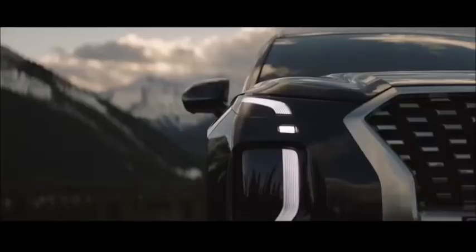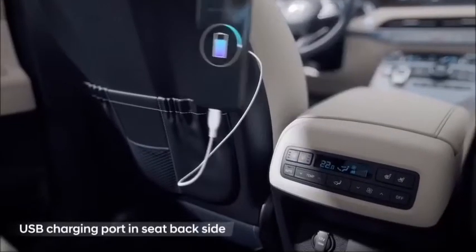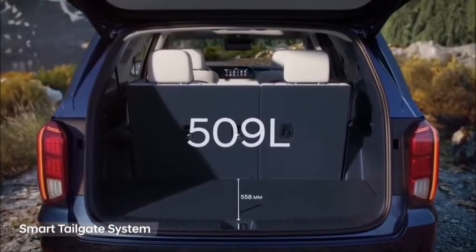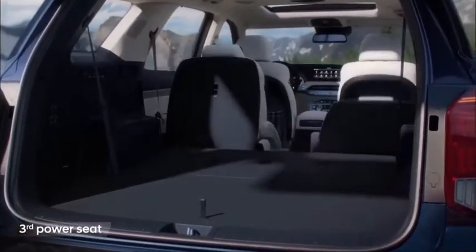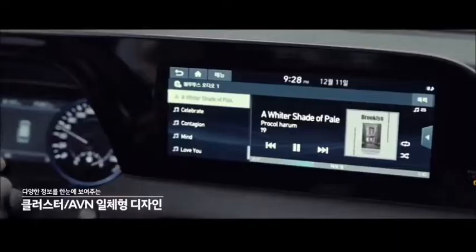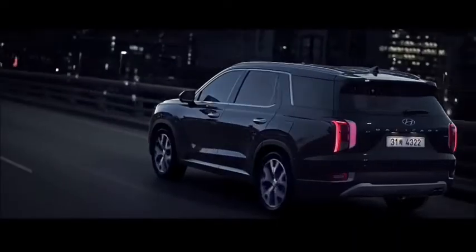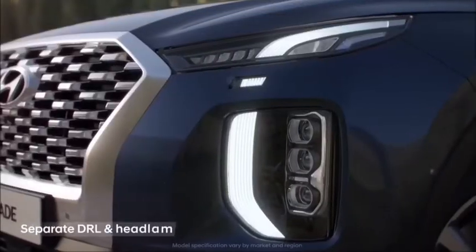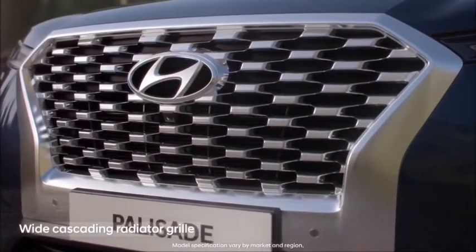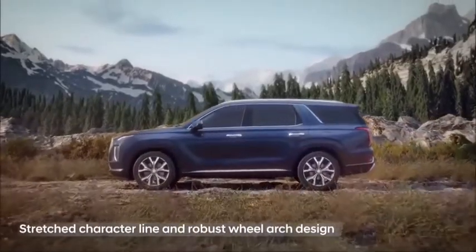The 2020 Hyundai Palisade is a good midsize SUV with seating for up to eight people and lots of legroom in each row. There are tons of cup holders and USB ports, as well as ample cargo space. We named the Palisade number two because it has a solid combination of cargo and passenger space, safety and reliability ratings, positive reviews from automotive journalists, and available family-friendly features. All models have an elegant interior, and a balanced, plush ride keeps passengers comfortable. Prices for the Palisade start at $31,775, with all-wheel drive models starting at $33,475. The top-of-the-line Palisade Limited will set you back around $45,000.